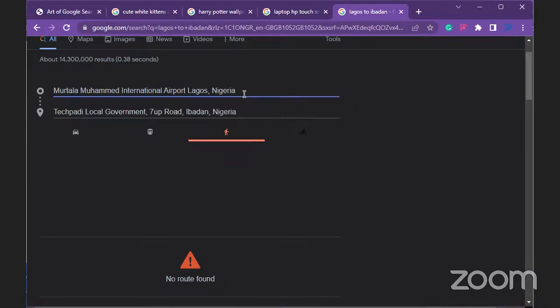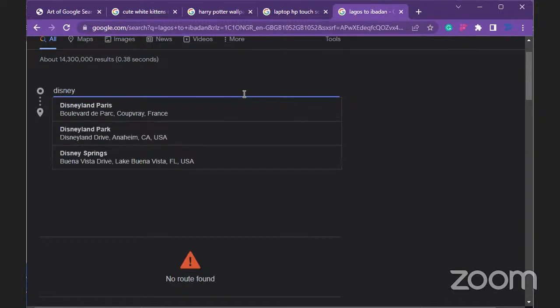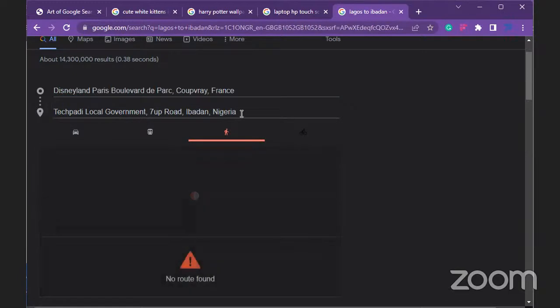But let me use a random place, for example, Disneyland in Paris.